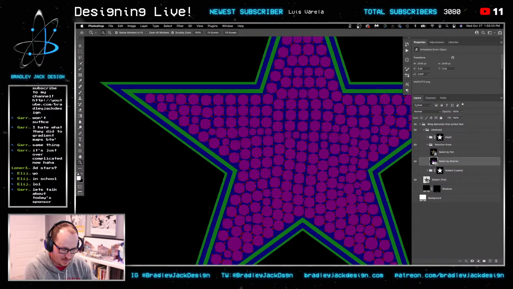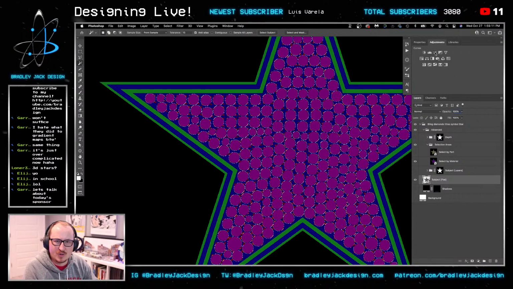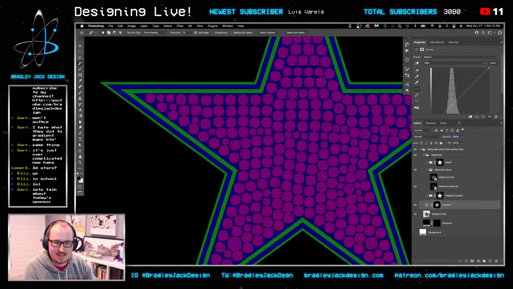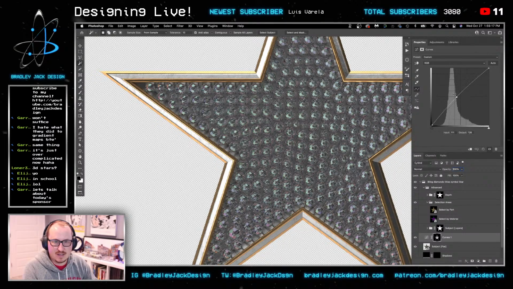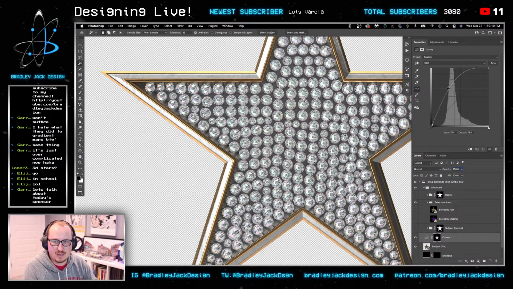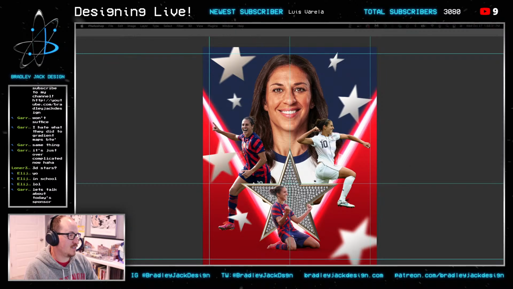So what I'm going to do is select this, select my magic wand, and select all the purple. Then I'm going to go to the adjustment layers, on curves. Now I have a curves layer mask, and I can bump up the brightness of these diamonds. Save, go back, and now they're much brighter, which is great. I can then throw some lens flares on top of this now.